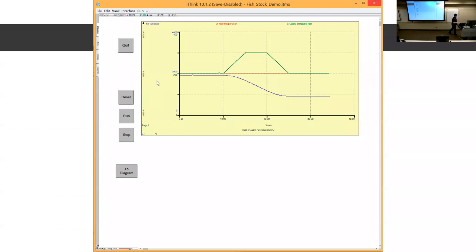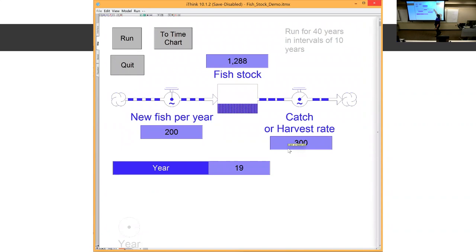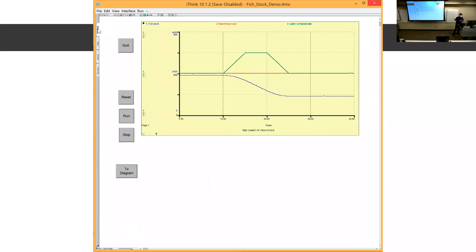And so if I let this thing run out, this is just showing that same view. So in Stella or in iThink, you can also watch it, instead of in the graph view, in this interface view, and it's showing you the level in this fish stock declining. It starts high, it goes low, and then it stays constant. So we're just visualizing this now, right on the interface, but it's exactly the same thing we saw back here in the graph. So that's an example of the types of models that you can see.